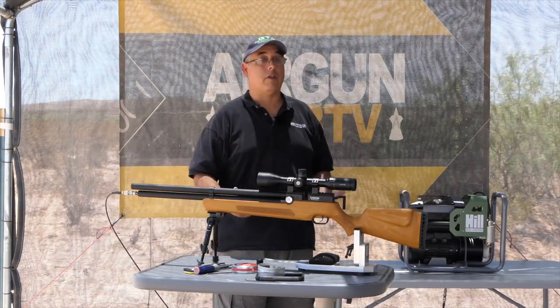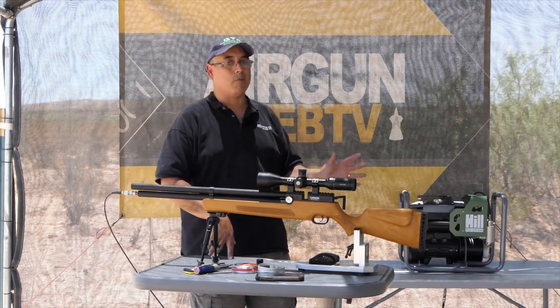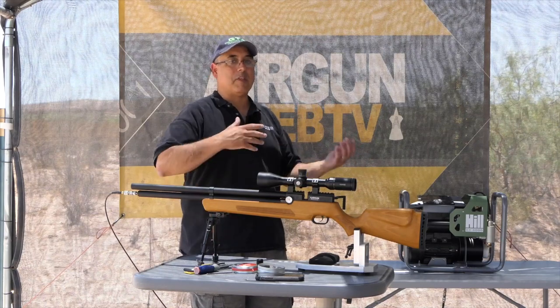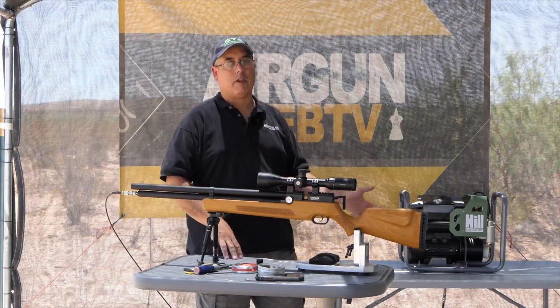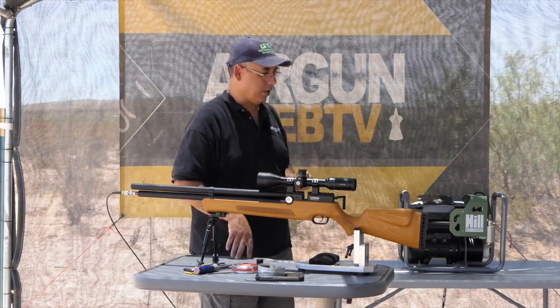It is a really great unit, and it fills very quickly as compared to some of the other sub-$1,000 compressors. This one, yes, it's more than a grand. It's probably around $1,200. It is exceptional. It is really, really good.